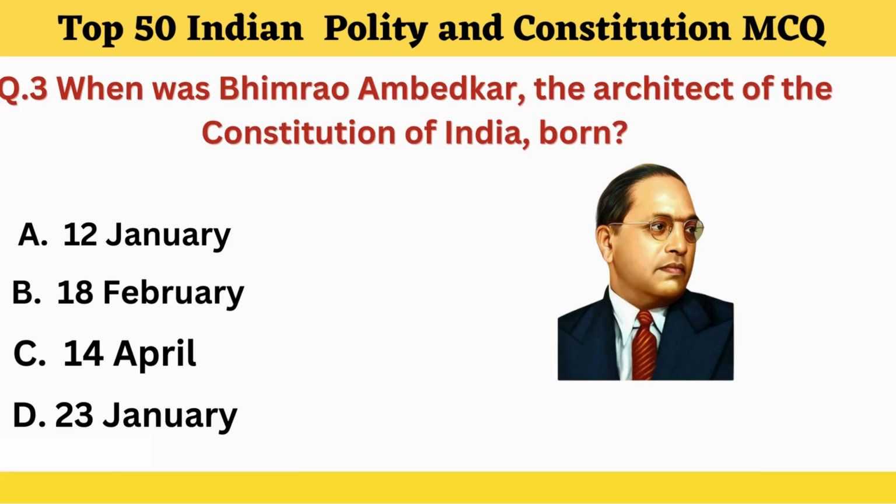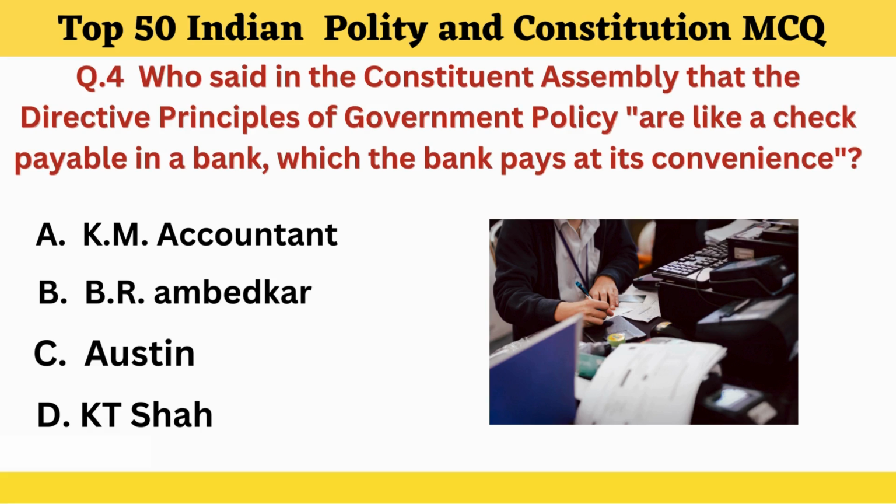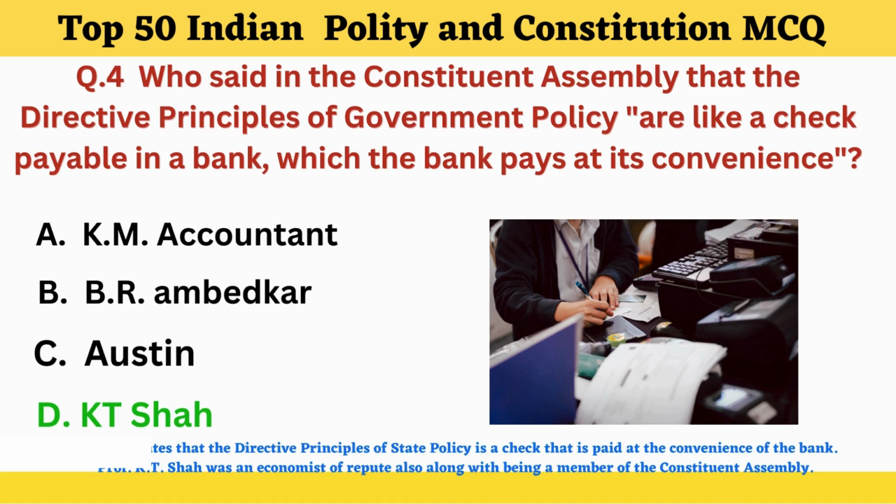When was Bhimrao Ambedkar, the architect of the Constitution of India, born? The correct answer is option C, 14th April. Who said in the Constituent Assembly that the directive principles of government policy are like a check payable in a bank, which the bank pays at its convenience? The correct answer is K.T. Shah.